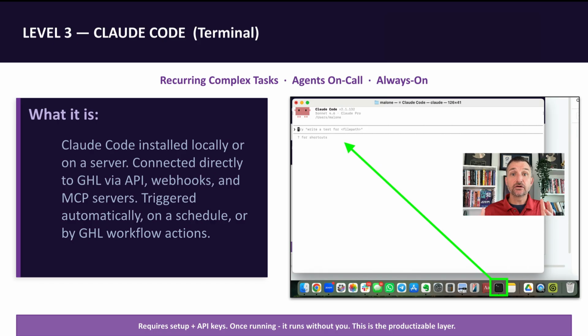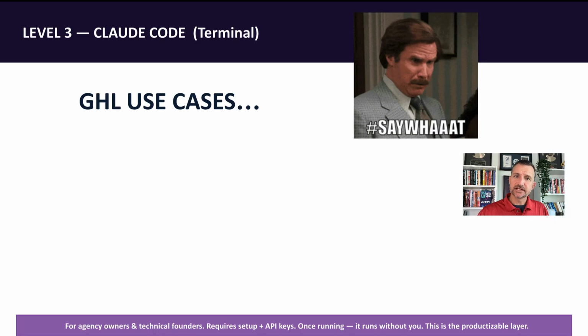But this one's locally on your machine, and this is much faster, much better, because it can access not only all your files but all the tools that Claude has to offer. And this is where you can set up routines in order to get things done. And here's the use cases that make sense.